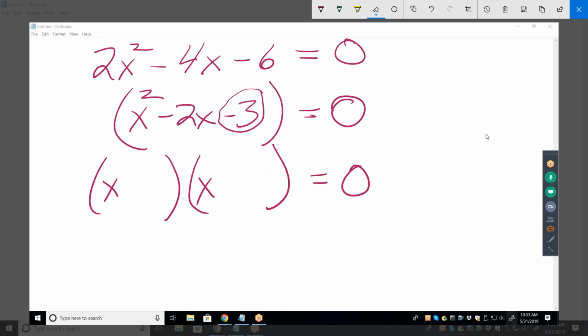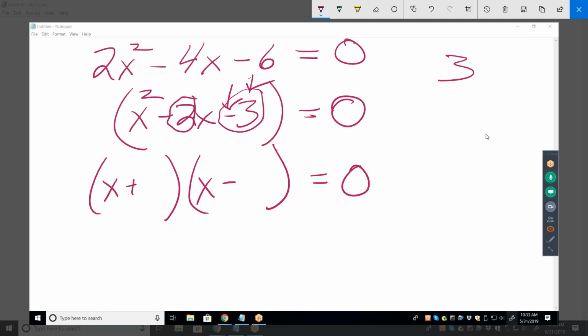And since I have an x and an x, positive negative is the same thing as negative positive, so I only have to write it once. Third step. Well, it's going to be +3 times -1. Yeah, the third step, let's formally verbalize it. Factors of 3 that subtract because of that negative sign to the number 2.